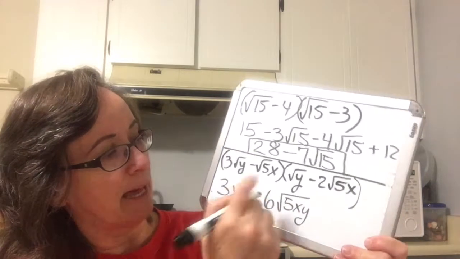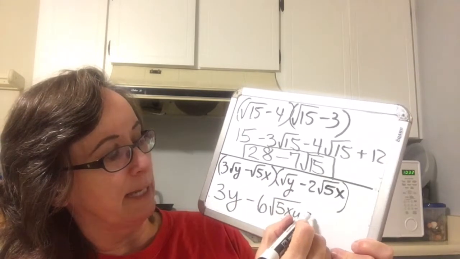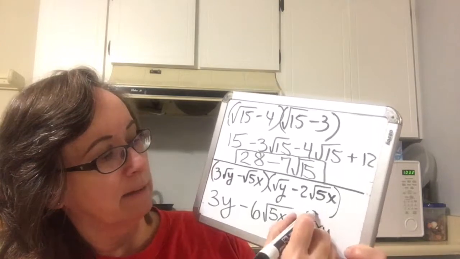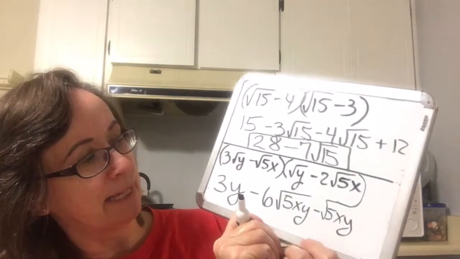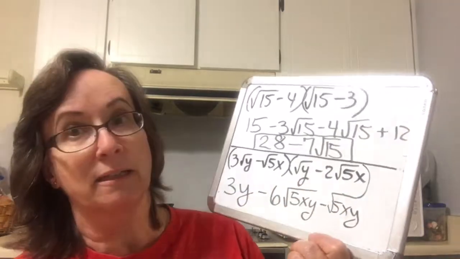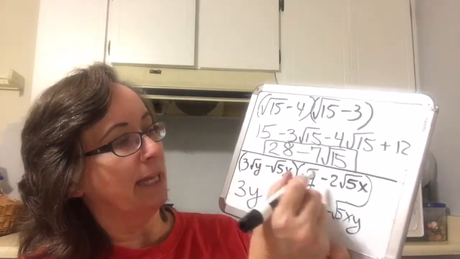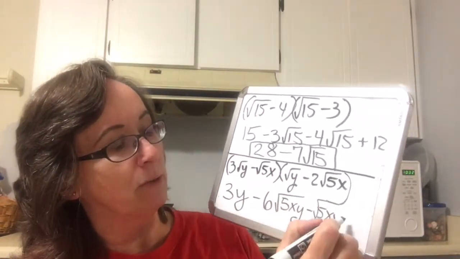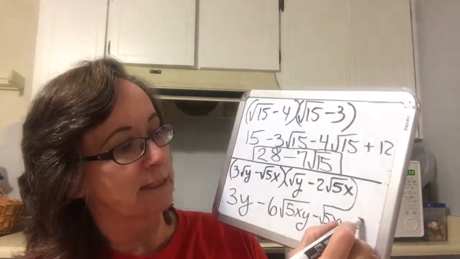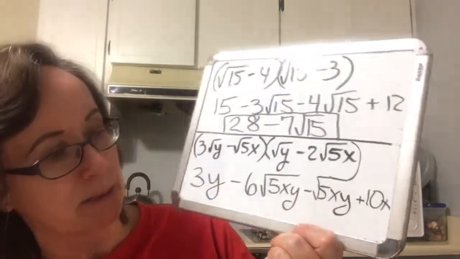Okay, on the inside, I've got a negative 1 and a positive 1, so it's going to be negative square root of 5xy. And then lastly, the last ones. Okay, so we got a square root of 5x, a square root of 5x. Multiply them together, it's squaring them. So we're going to wind up with the negative times the negative is a positive 2. So 2 times 5x will be 10x because the 5x will come out.